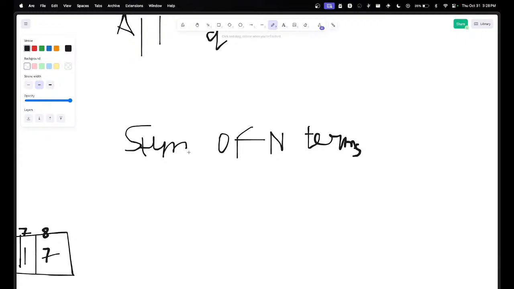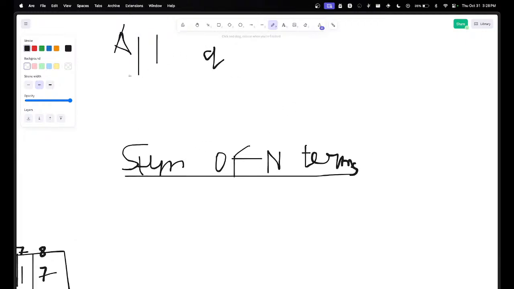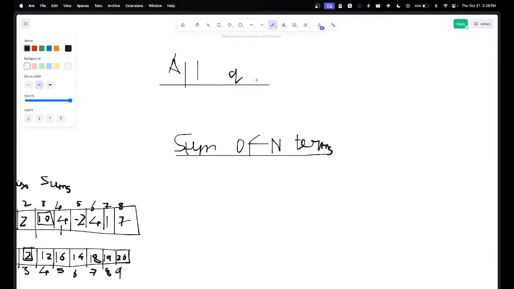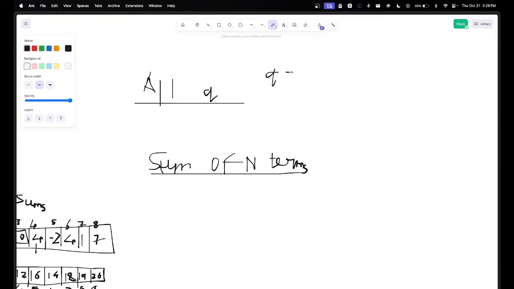If you iterate over n for every single query, there are 1e5 queries and 1e5 numbers. So you'll be iterating 1e5 for 1e5 times. This is basically multiplying, and this becomes 1e10. And as you know, this is TLE.